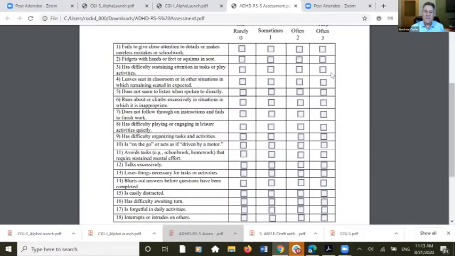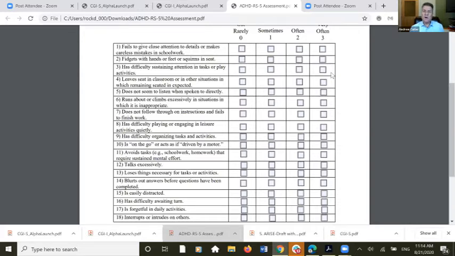Let's start with the ADHD RS5, which stands for ADHD Rating Scale version 5, which is keyed to DSM-5. Now, this rating scale is a clinician-rated scale based on a clinical interview with the parent or caregiver of a child. With older children or adolescents, sometimes you will also bring them into the interview and get their perspective, but the primary informant is the parent or caregiver.